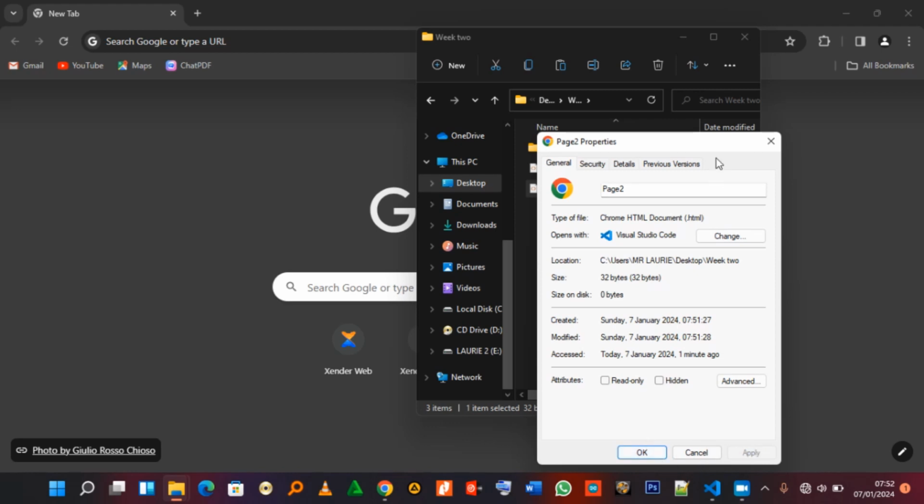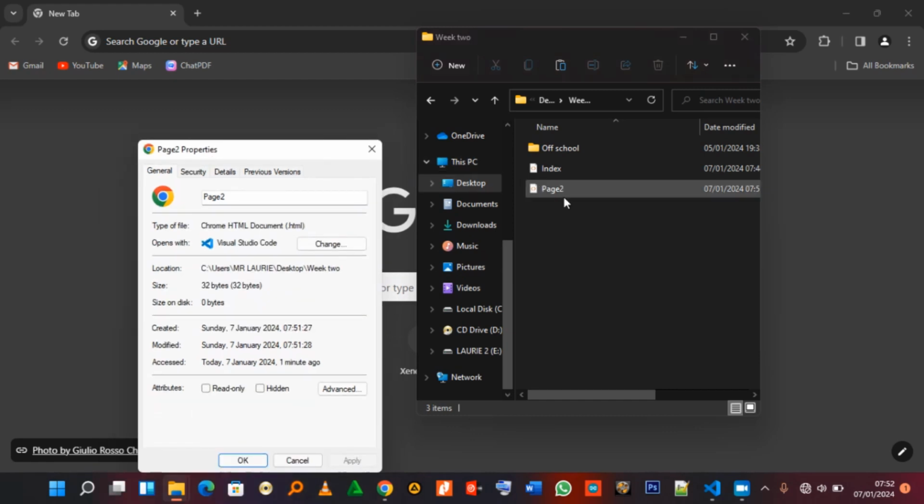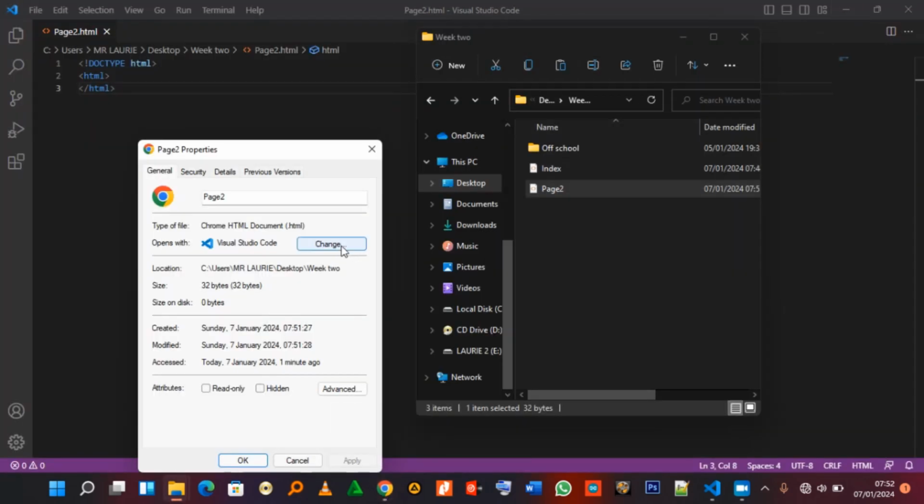okay, you see how it opens. Now it opens with this other different kind of icon. This one. Yes, it is there. It is an HTML page and the page is there, the file is there. But maybe when I try to click on it, it will open with Visual Studio Code. It will not open with my Chrome, because Chrome is now not the default program for opening it. That is from the properties here. So the best thing, even if you have this kind of display, is to drag this, you bring it and drop it here on your Chrome, and Chrome will open it for you. That is basically why I prefer that method of dragging.